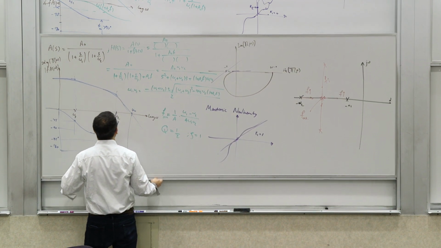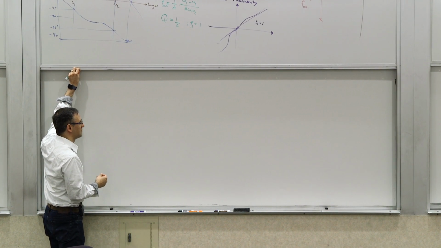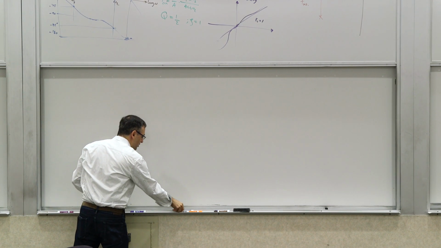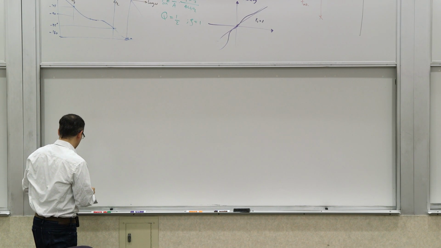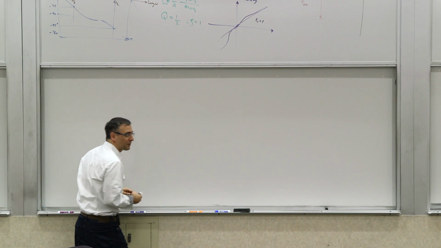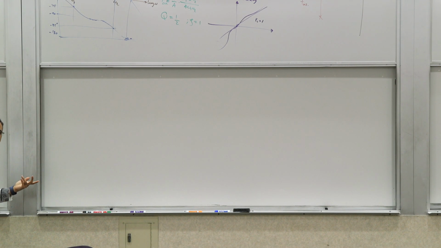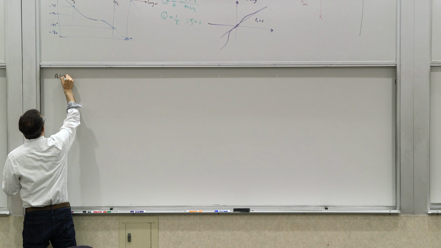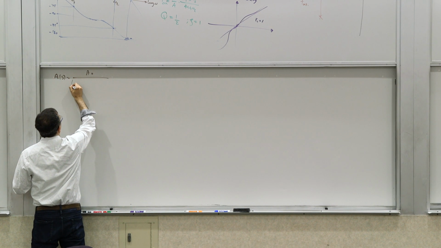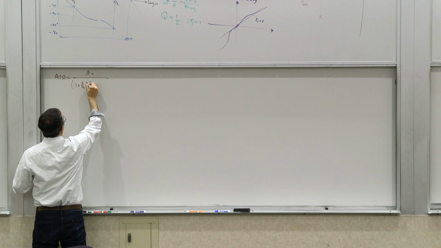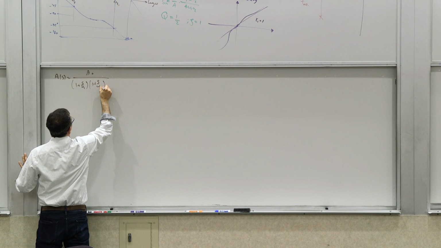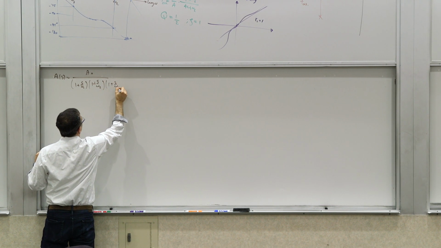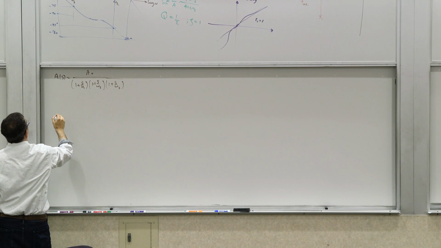So if you have a third order system, as the order of the system increases, our ability to do more and more analytical things goes down, and then we have to rely more on the graphical, the Nyquist stuff, and all those things, which is good because we already have developed all those things. So the third order system, of course, A of S is some A0 over 1 plus S over omega 1, 1 plus S over omega 2, 1 plus S over omega 3. So 3 real poles.